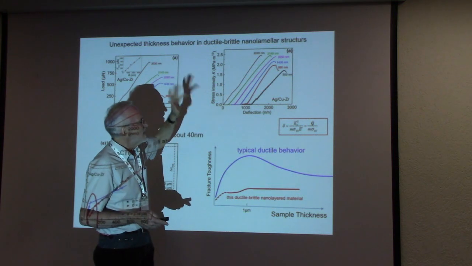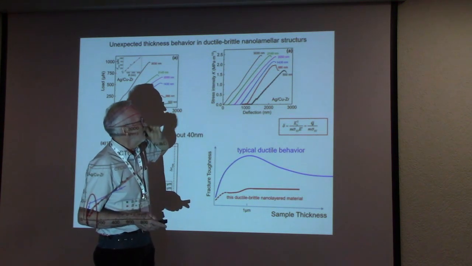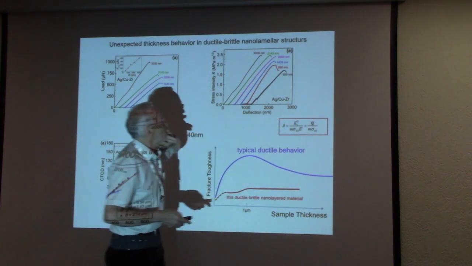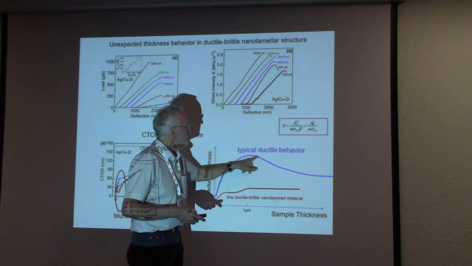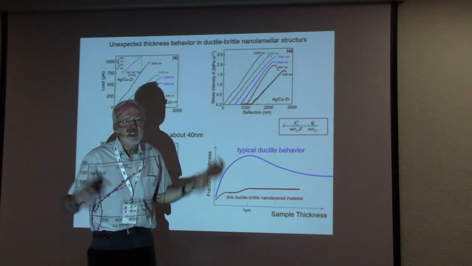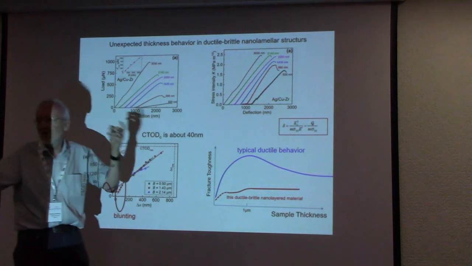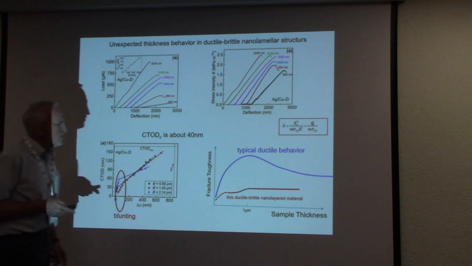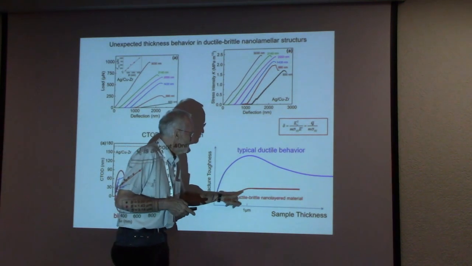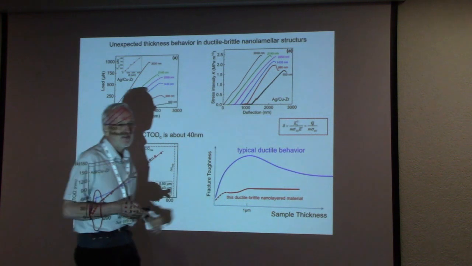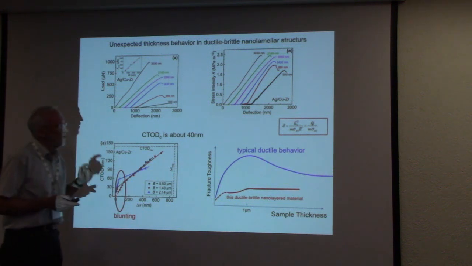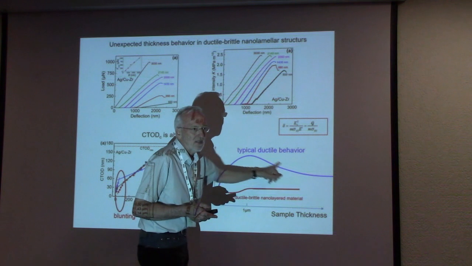Yes. The size of the plastic zone is in the order of 200 nanometers or something like this. And what we usually would expect, this behavior, what we know from our sheet material, or all our sheet materials with millimeter dimension. But what we have seen is, it was exactly the opposite. You get a decrease. Yes? And the reason is relatively simple.